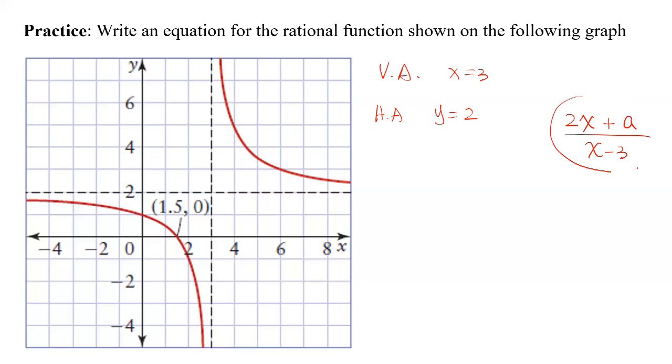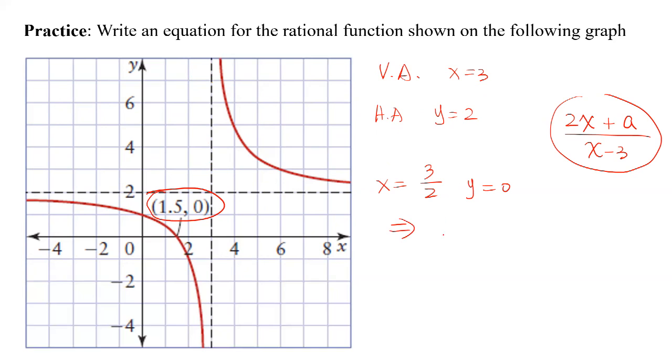So in this way, as you can see here, when x approaches negative or positive infinity, the function will approach 2, right? Which is the horizontal asymptote. And also, x cannot be 3. That means the vertical asymptote is x equals 3. Next, we need to find the value of a, right? Also note that the function passes through this point. When x is 3 over 2, y is 0.